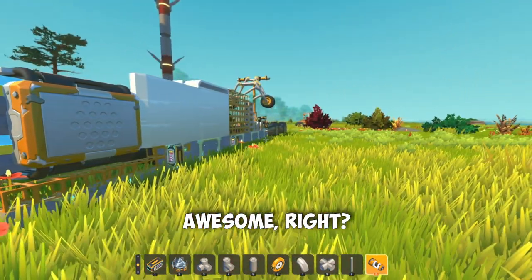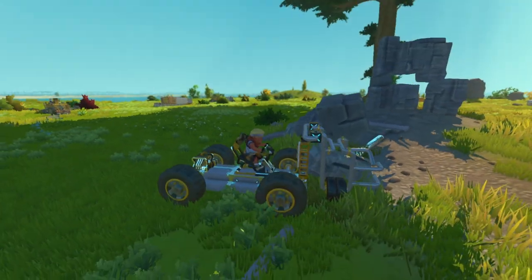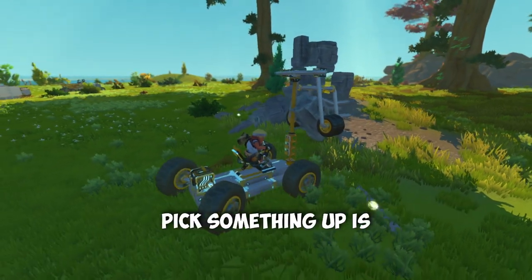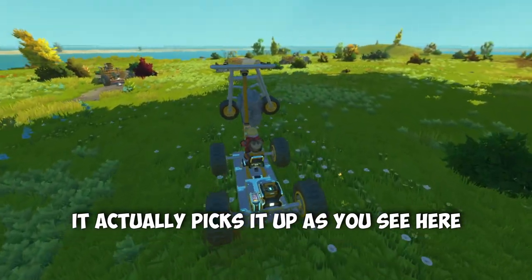Awesome, right? Now the problem that I have is actually collecting the rock itself, because they're always on these stupid hills. There's no easy way to simply push around and pick it up. The easiest thing that I've found that will pick something up is actually by using two sets of wheels spinning in a lifting direction so that it actually picks it up, as you see here.